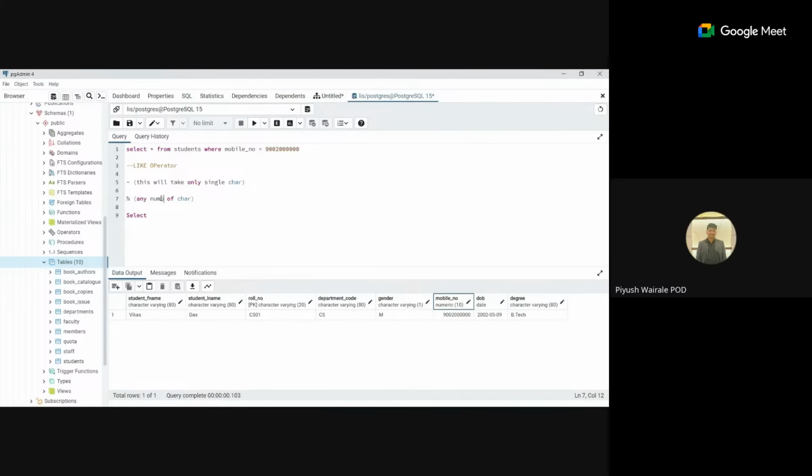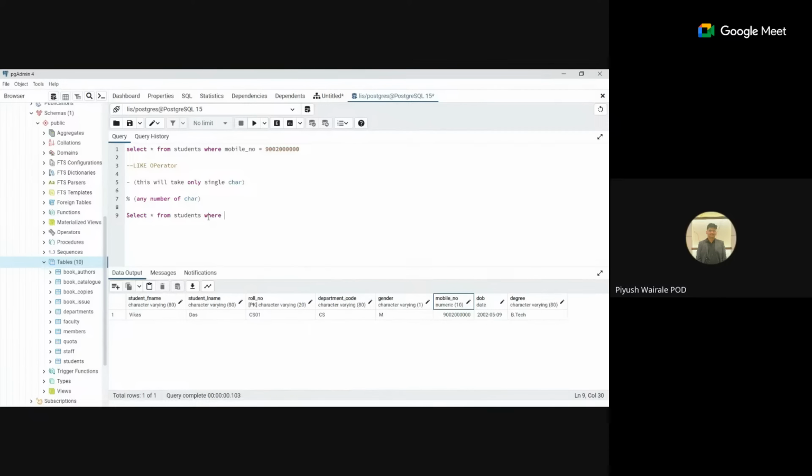Okay, like this. So if I want to find out all the names of the students whose first name starts with V, what should I write here? Select star from student where first name, how can we use the like operator here?